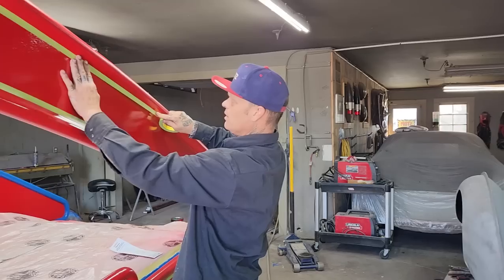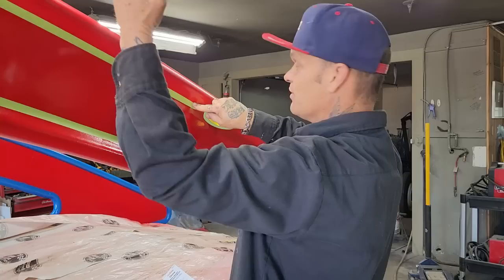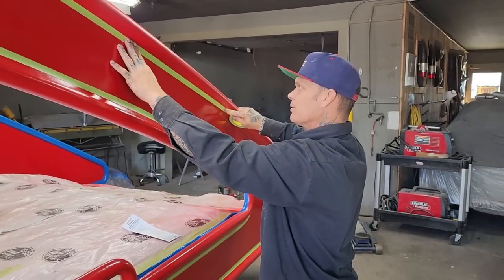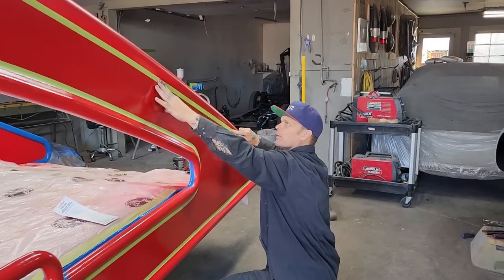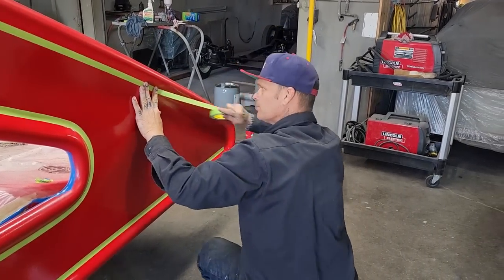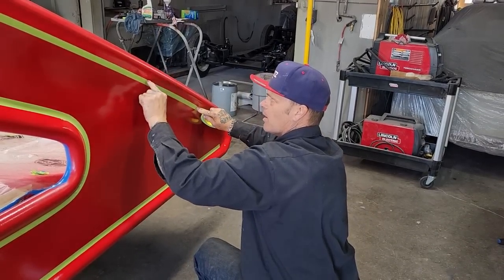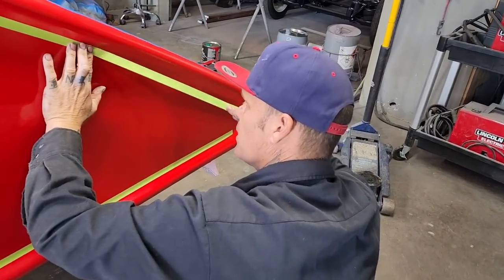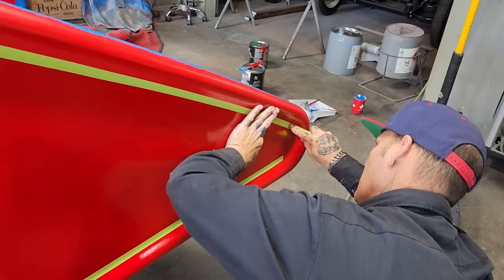So basically all I'm doing, putting this tape on, is I'm eyeing the top of the distance here, down to the edge of my tape, and then I'm just going for it, because I got no line other than my eye, and where it's going downhill, I just have to go with it. That's how I'm putting my tape on. My eye up here, and my eye on that edge right there. Just trying to keep the same distance all the way along. And if it's not exactly the same distance all the way along, it'll take a good eye to pick it out. Or maybe not.